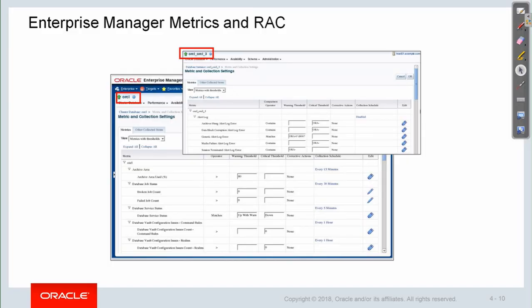And also, since the metric statistics are available, you are able to set warning and critical thresholds based on your service level agreement. And then we can save the warning and critical thresholds. And from that point, Oracle Enterprise Manager periodically compares your metrics and your warning and critical thresholds. And if your metrics exceed the service level agreement or threshold, you will receive alert messages, and you can take action. That's the proactive monitoring purpose.